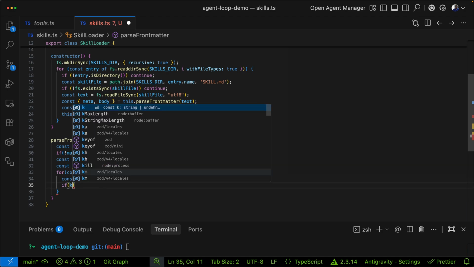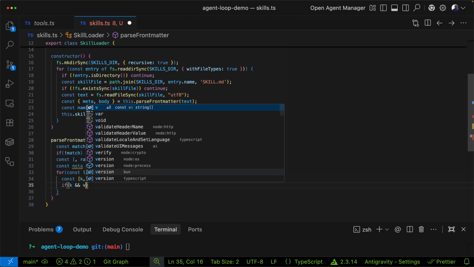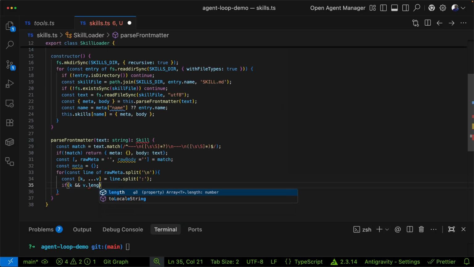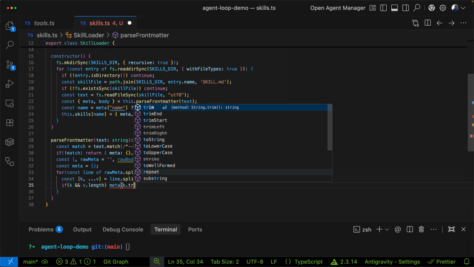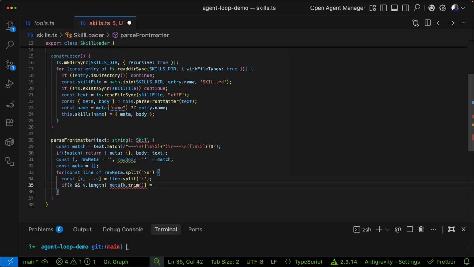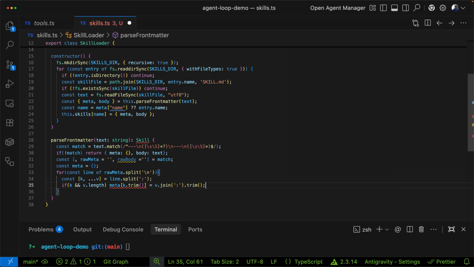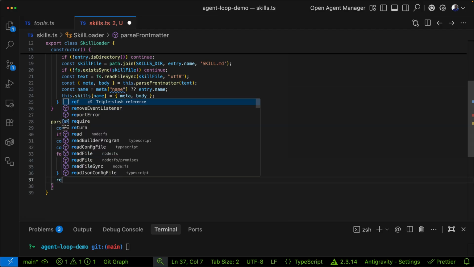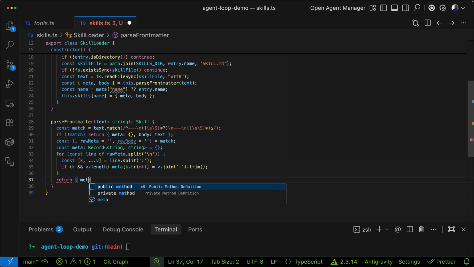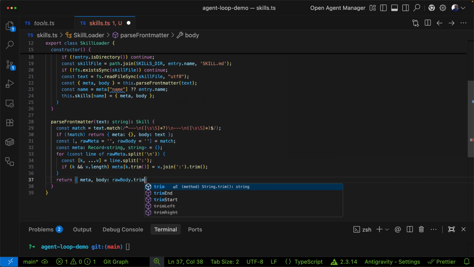So if we have a key and the rest has a length, we'll say meta, we'll trim that key, and then this will equal the rest, we'll join that and trim it. We'll have our meta be the record of string, and then we'll just return that. So meta and body will be our raw body, and we'll trim that as well.